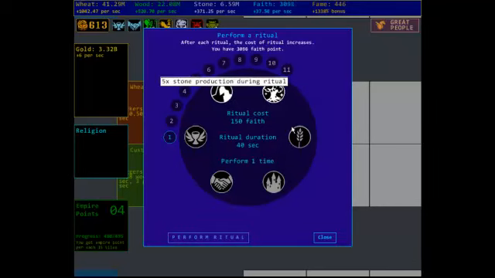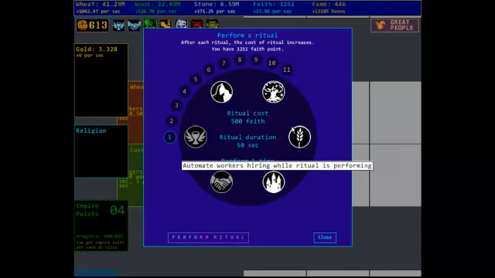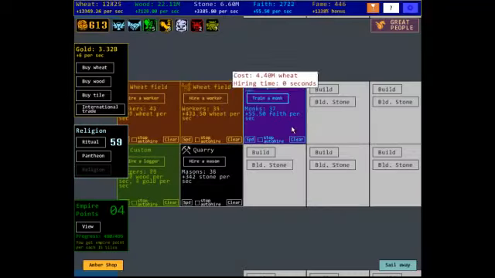So you've got 5x stone production, 5x wood production, same for wheat. Automatically hire workers. You've got 5x workers hiring speed, and you've got 1+ monk every 15 seconds during ritual for every temple that you've got. So if I perform that ritual, as you can see, they're automatically hiring, and I've got the ritual going on here.